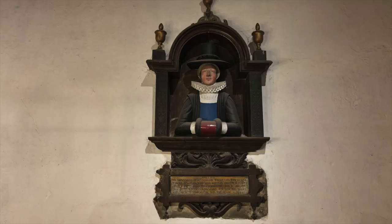Look up above the door. This is Marjorie Wright. She was born in the town around 1557, but she lived most of her life in London and she died there in 1623. So why have we got such a prominent statue of her here in the church? Well, you'll have to come to find out more, but we can tell you she left a legacy to the town, a legacy which continues to this day.